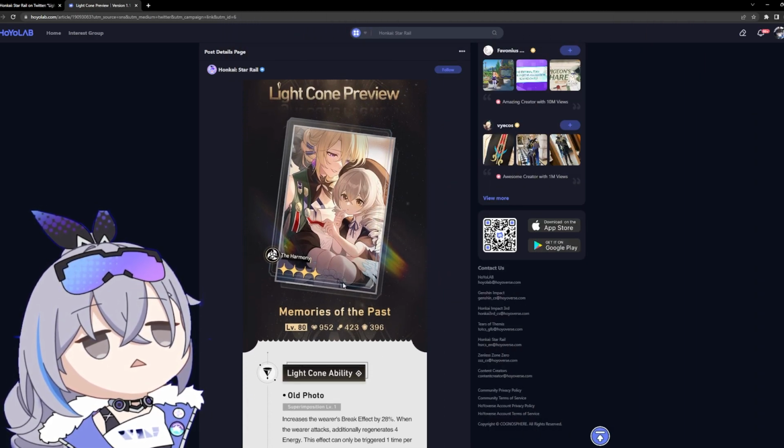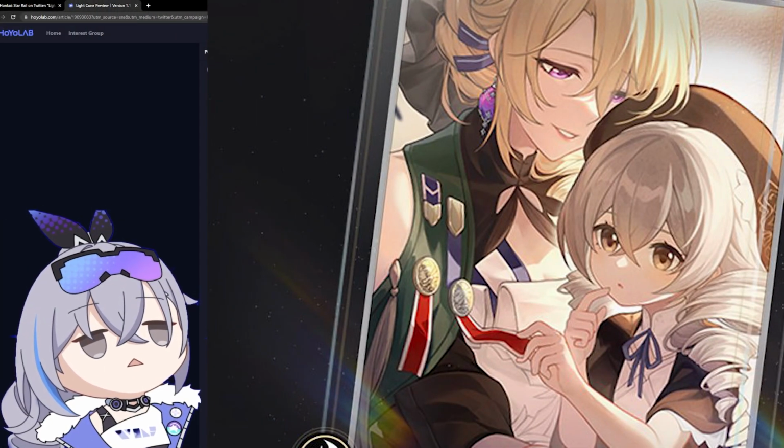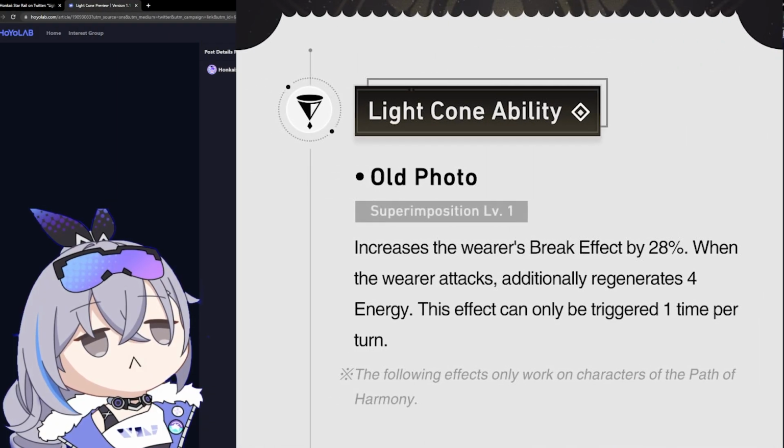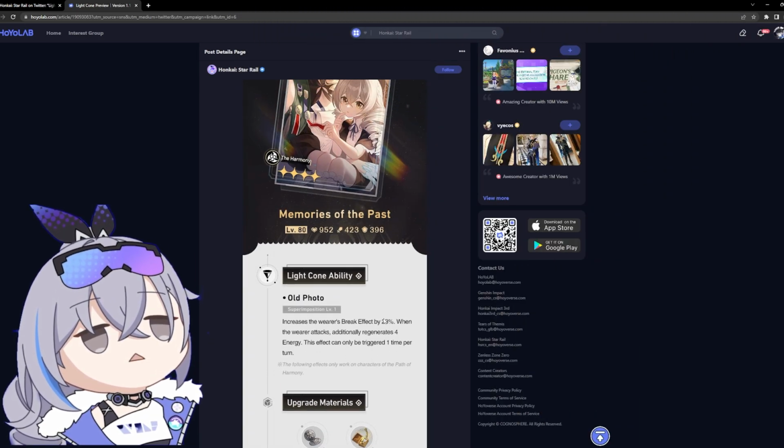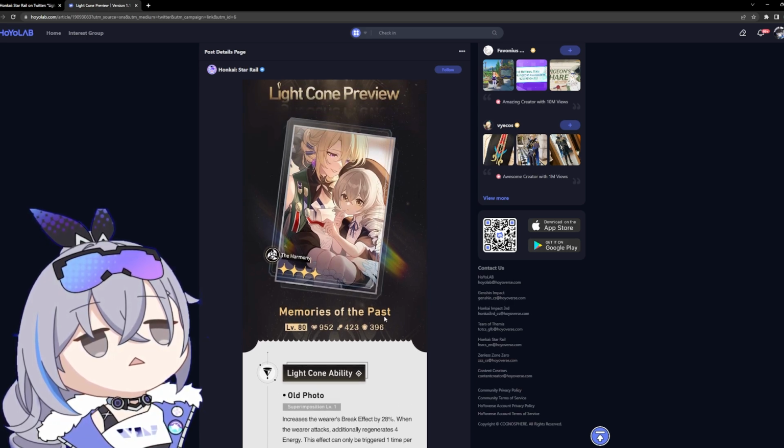And then you have the Harmony card, which is going to be nice. Memories of the Past increases the wearer's break effect by 28%. When the wearer attacks, additionally regenerate 4 energy. This effect can only be triggered 1 time per turn. Oh lord, this isn't looking so good, I'm not gonna lie.